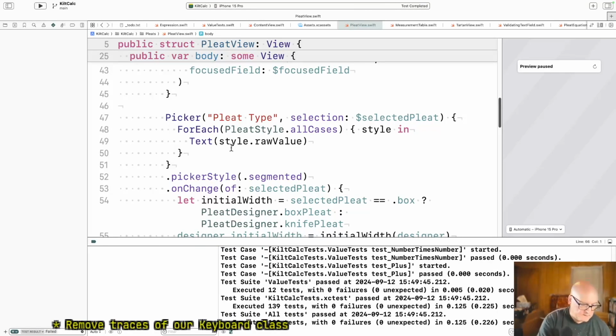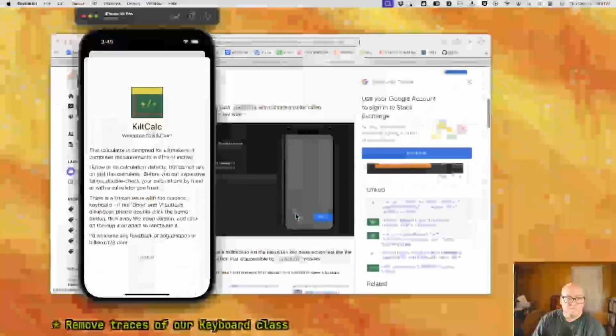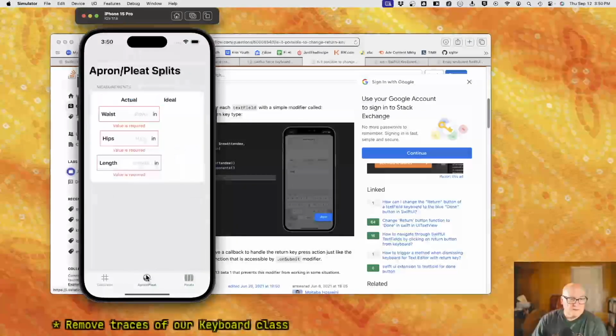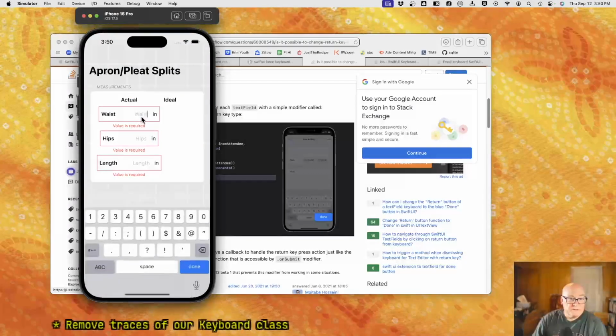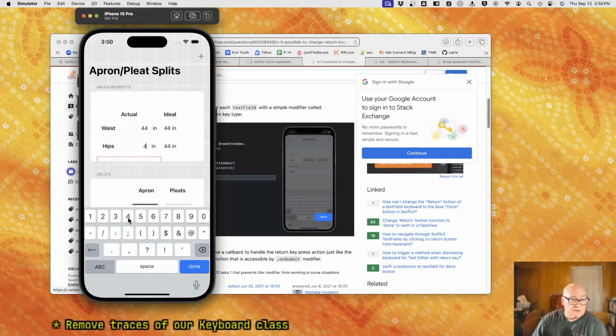All right, let's run this. Okay, let's make sure this one's got the same deal. So 44, 44. And if your hips are narrower, it should do 44.